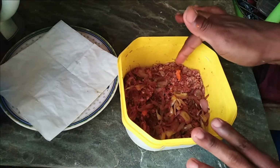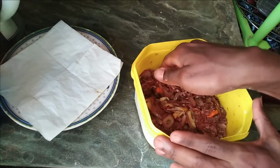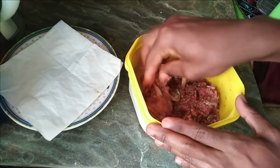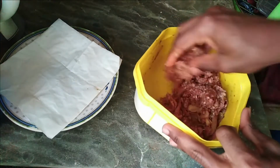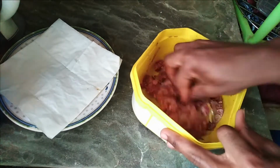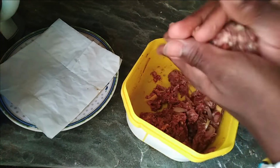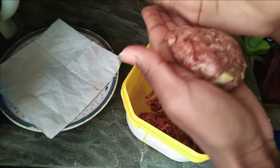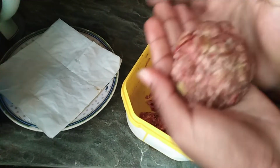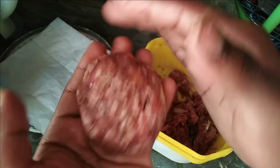This is some homemade chili sauce I always talk about. I've added a bit. So the next thing is you just mix up the onions after they have cooled with the meat. Next thing is you take a bit of the meat, you put it in your hands, you make it as if you're forming meatballs. But instead, you flatten it out. Something like a patty, but a smaller one.